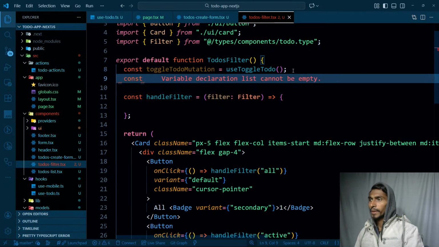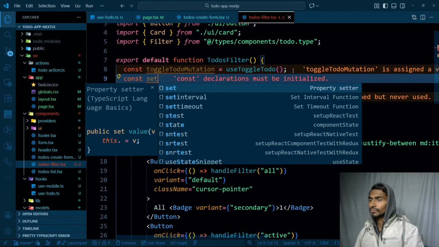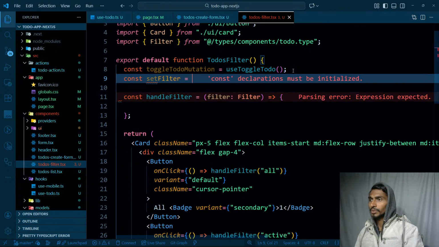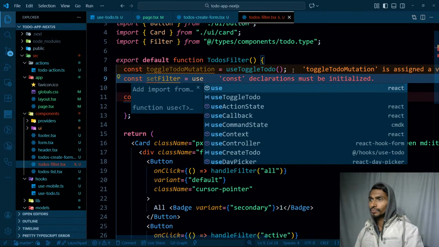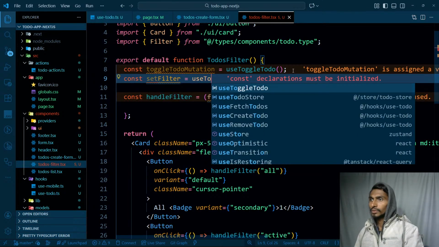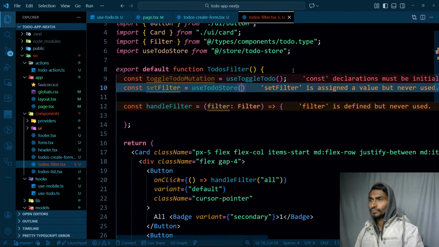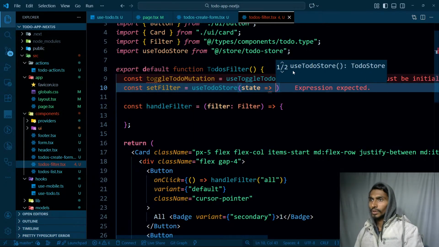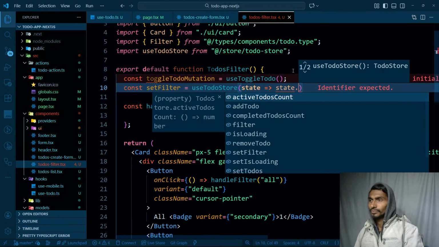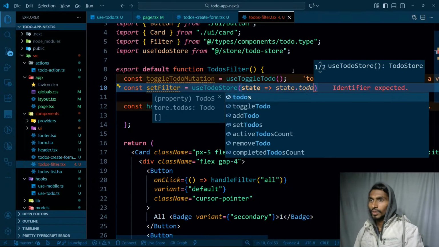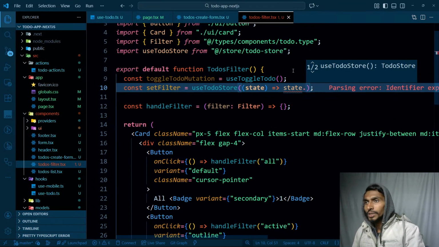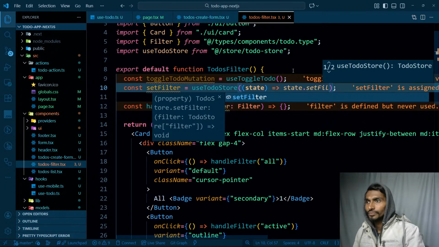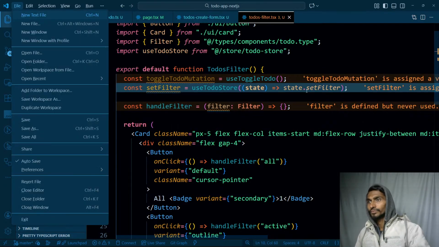Const setFilter is going to be equal to useTodoStore and state dot setFilter. Done.